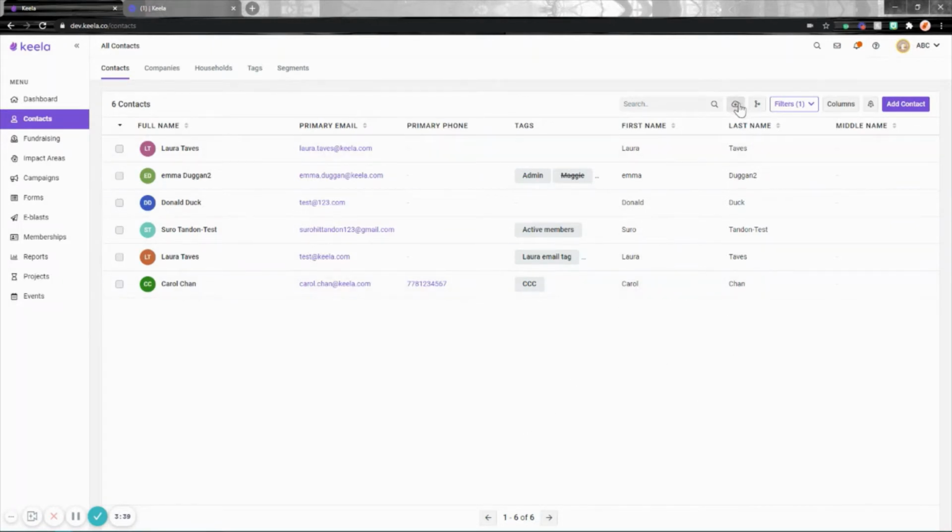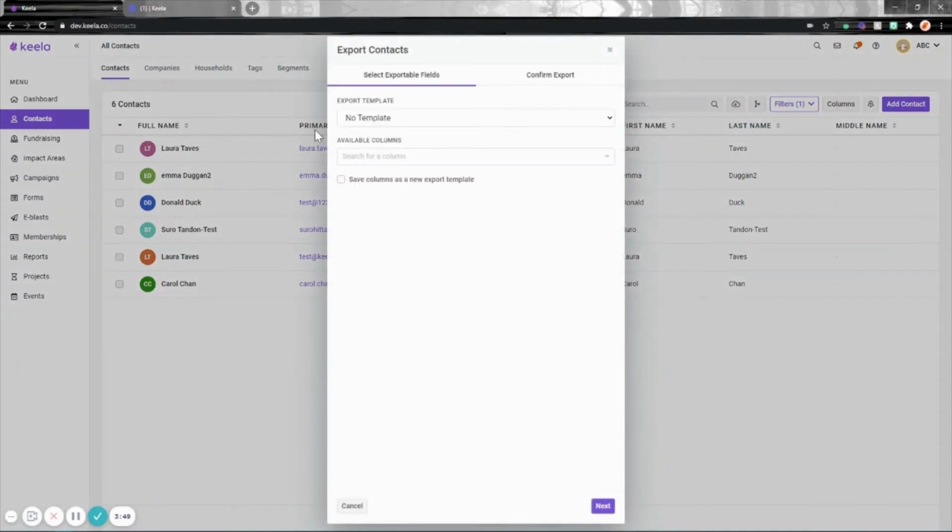I'm ready to export. So here's our export icon that you'll find throughout the system. Whenever you see this, it means you can export data that you've got displayed on your screen. So let's click there, and I can choose from my list of saved exports here. So I'm just going to choose Mail Merge, and it will show you the fields just in case. So we don't expect you to remember the ones that you have, and also give you the opportunity to remove some and add more if you need later on.